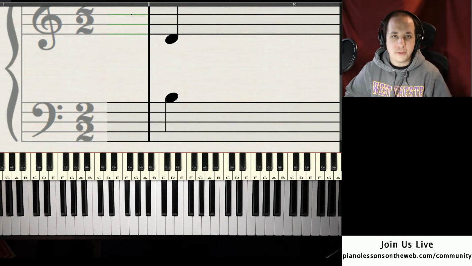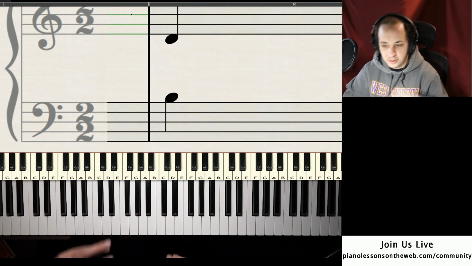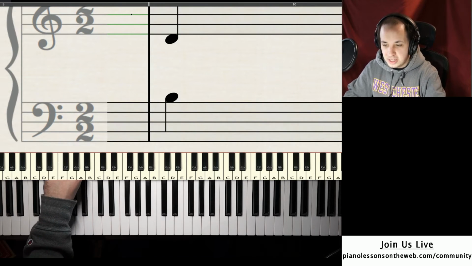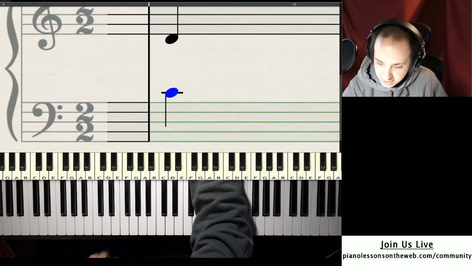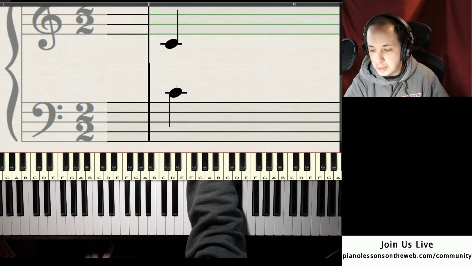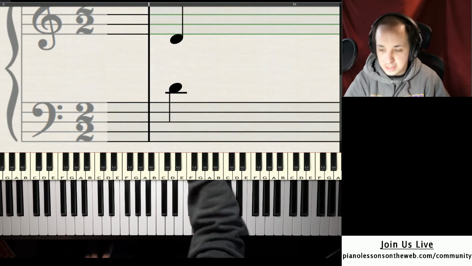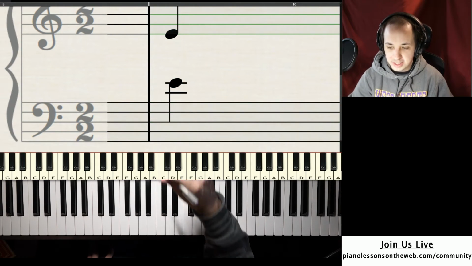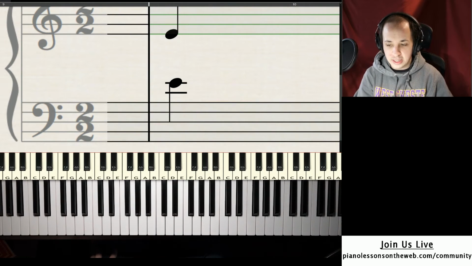Now, a lot of times you'll have to determine intervals across clefs. We talked about this in part 1 of the lesson. So you just really have to understand to get this, that this note right here, let me move this up, and this note right here are the same note. So if I move up one note here, that's basically this note right here. If I move up again here, it's basically that note right there. So you have to understand that conversion in your head to get this right.